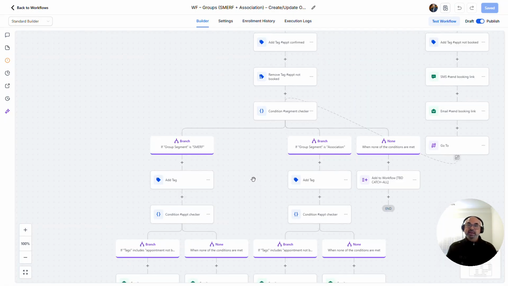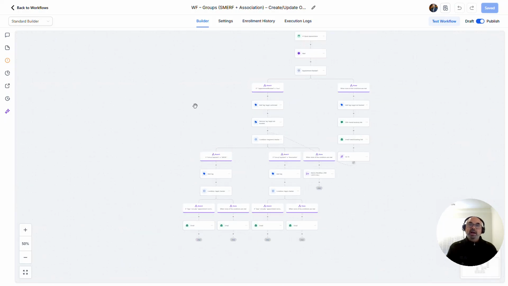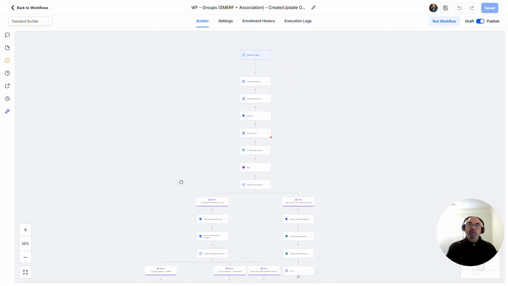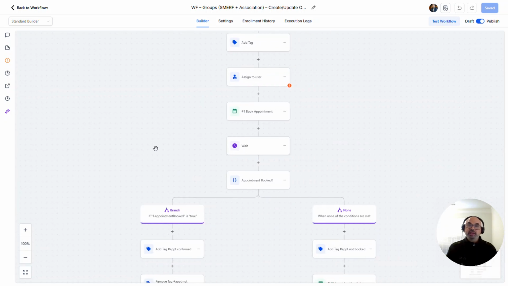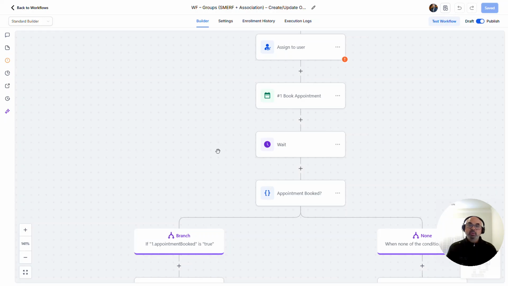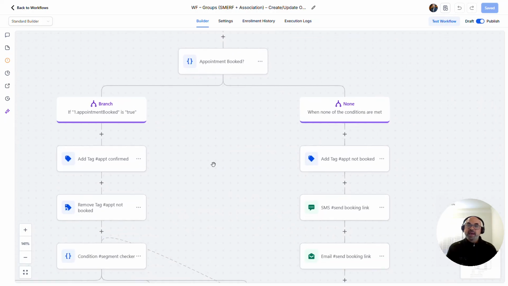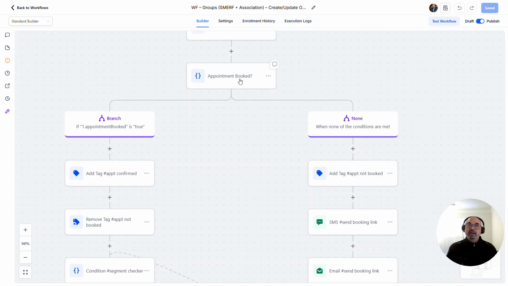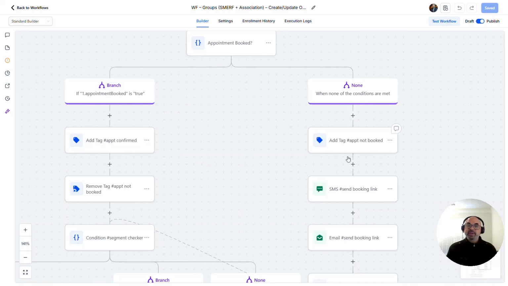And so forth. So as you can see, just high level, zooming in or zooming out, shall I say, the leads come in all the way up here, and then we're trying to make an appointment, and then based off of that, it's going to go down various paths. Here, it says, if the appointment was not booked, what would happen then? Well, it would go down this path.